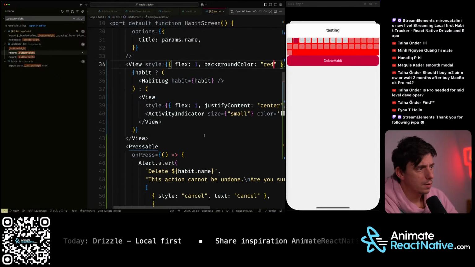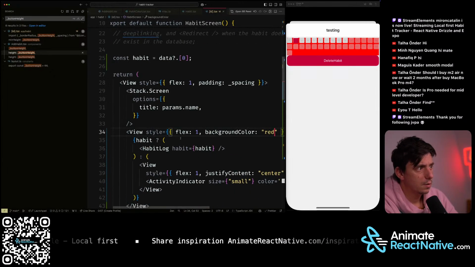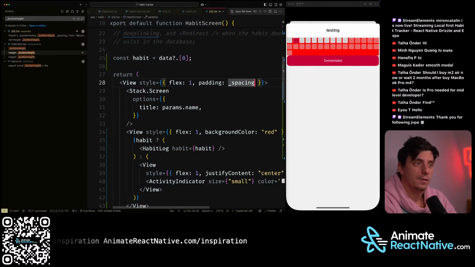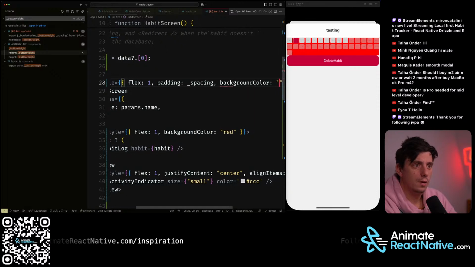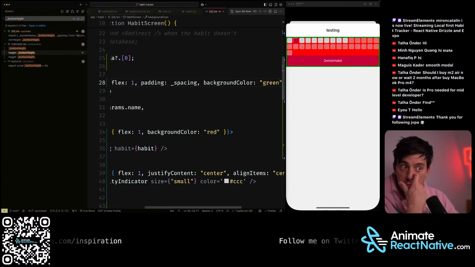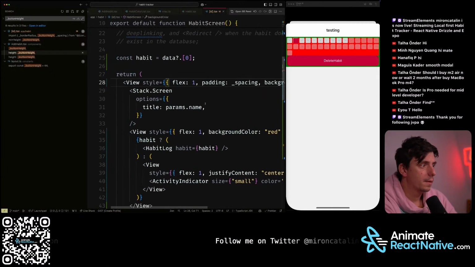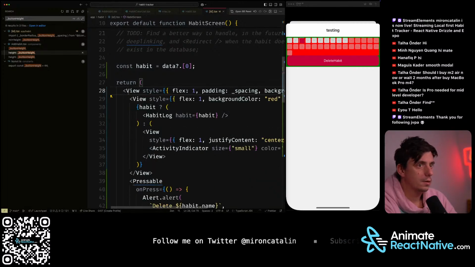Background color red. Why is this pressable stack? What? This background color green? Interesting. Wait a second.